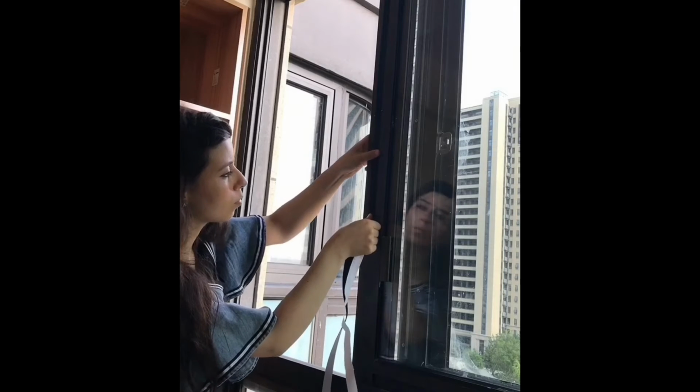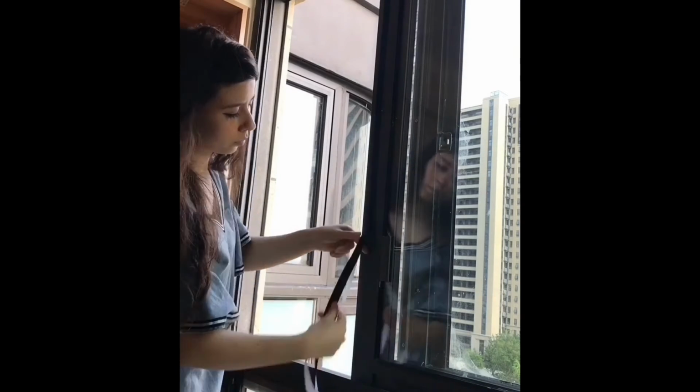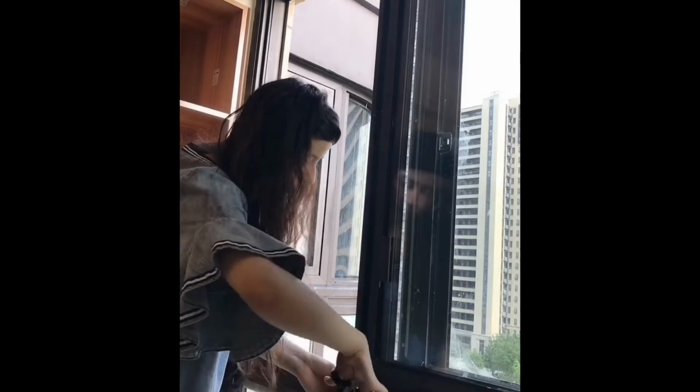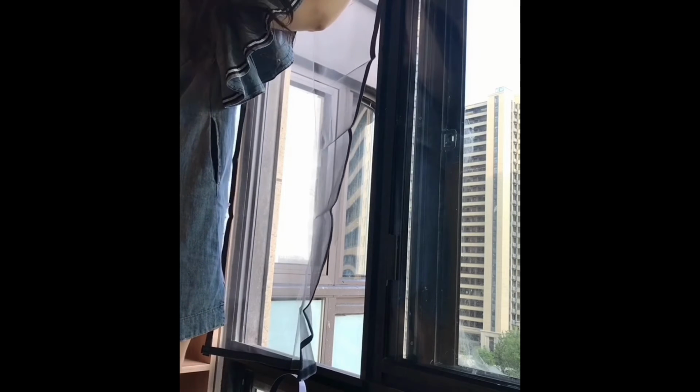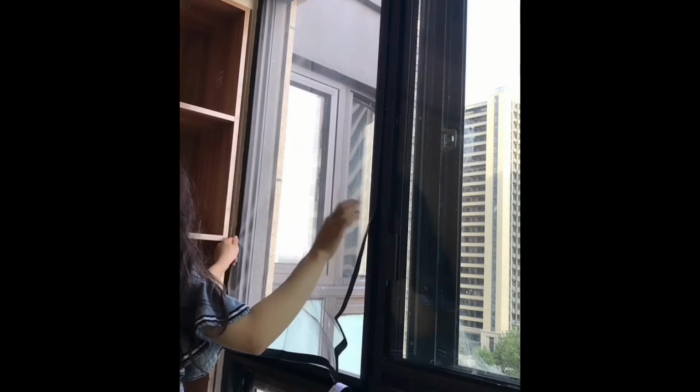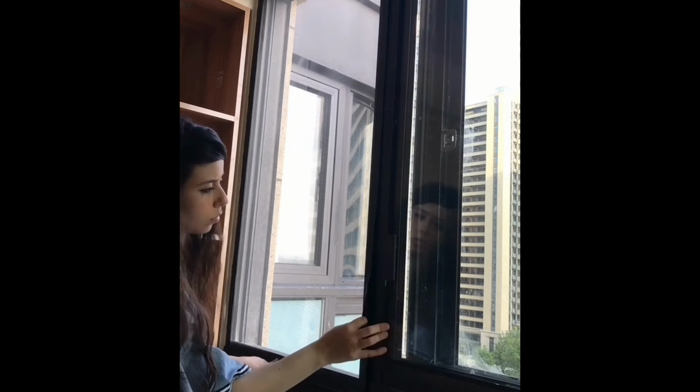Now there was obviously another problem with the windows, which is that it doesn't have a mosquito net. Those mosquito nets that I made for your window are hilariously expensive, so I decided to make my own. And to make them by yourself, you only have to use some Velcro tape and put it on top of the window, and then you get the net where you repeat exactly the same process, so that you can easily have a mosquito net mounted to your windows.